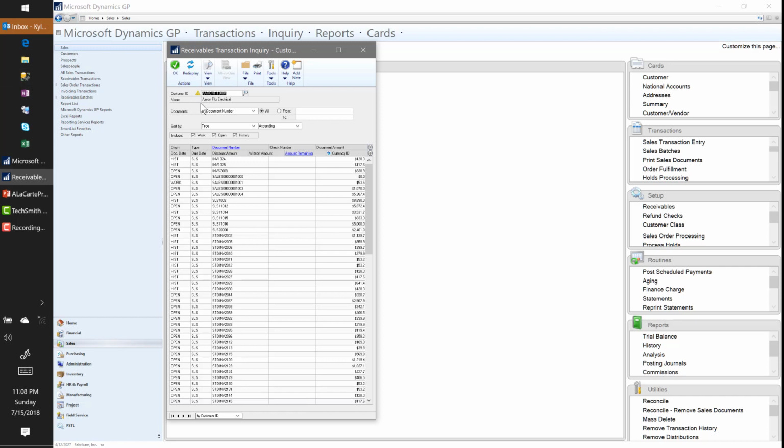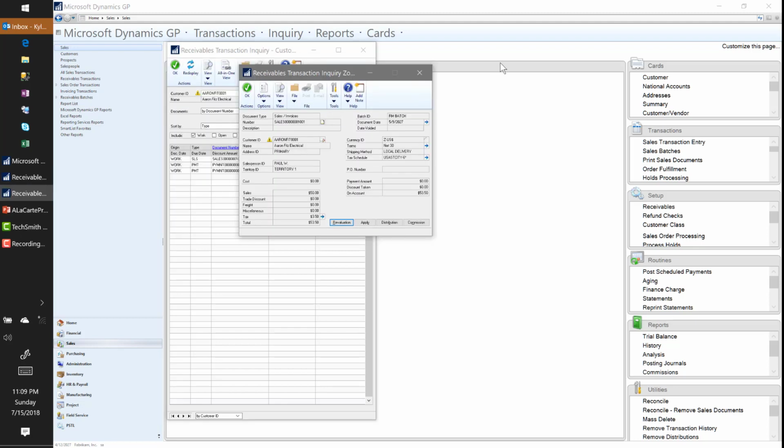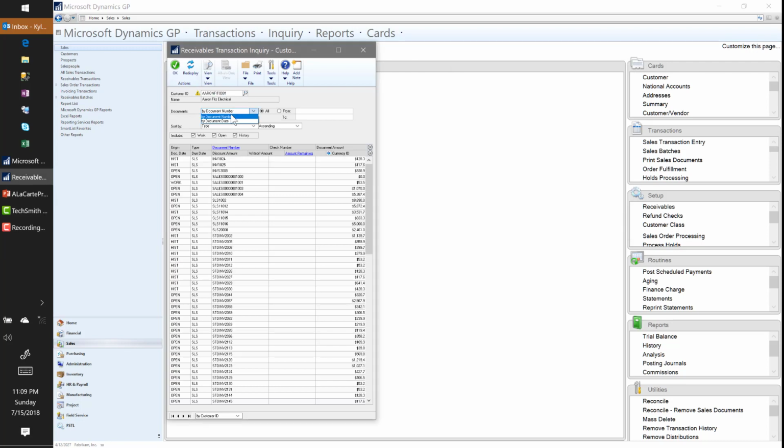So on the customer inquiry window here, you notice there are some options. If I want to only include unposted invoices, that's what the work status is. I can deselect those checkboxes and I can see that, okay, in those unposted batches, I have 3 transactions out here for Aaron Fitz. I can select the transaction, click the document number to drill back, and then I could actually open up this transaction in the transaction window and make changes to it before I post it, or delete it, post it, whatever.